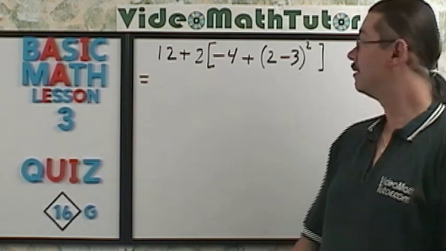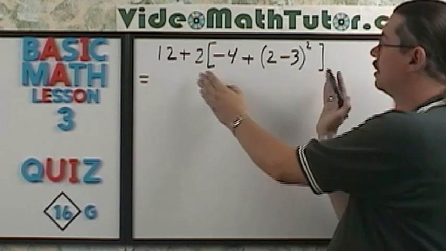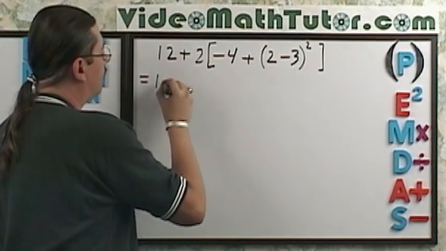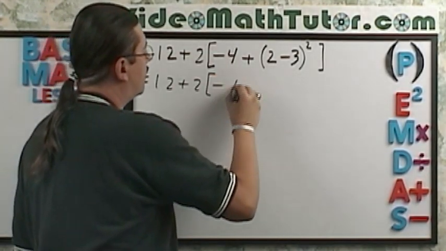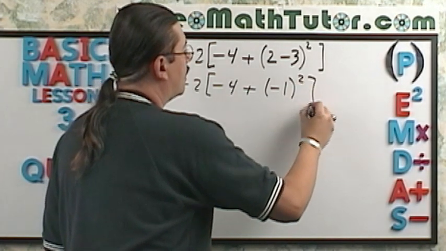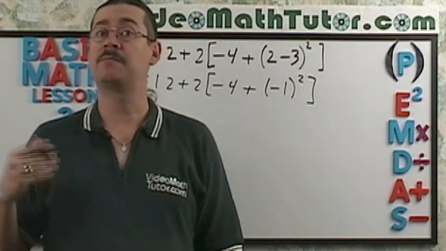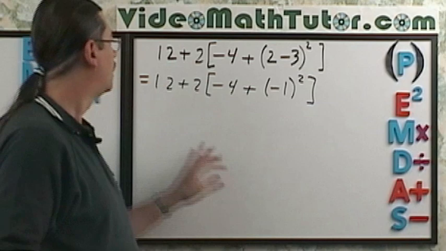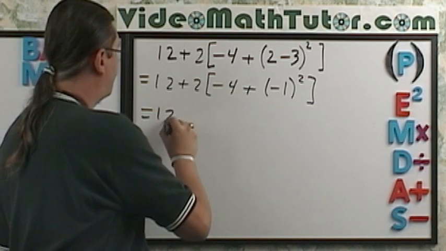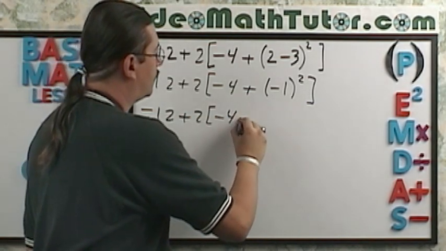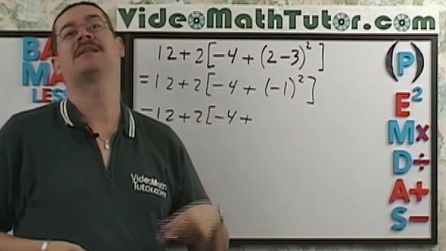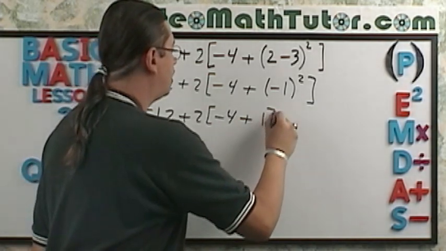Problem G. What should we do first? We have grouping symbols here, grouping symbols here. We do what's inside the innermost set of parentheses. So, 12 plus 2 minus 4. 2 minus 3 is -1. Notice how I still keep that in parentheses. Why? Because it's being raised to the second power. It's being squared. Next step, precedence, is the exponent. -1 squared is the same thing as saying -1 times -1 is a +1. So this is just 1.